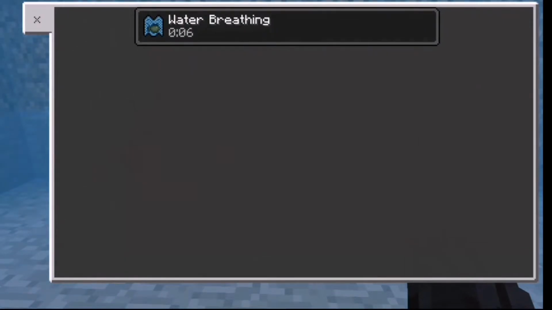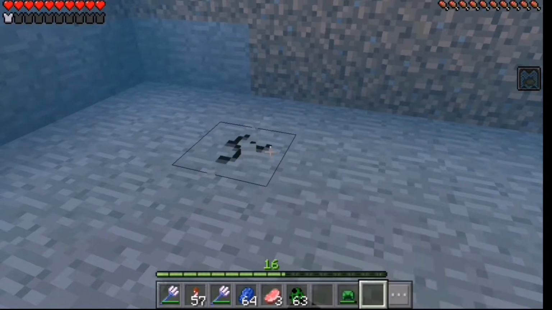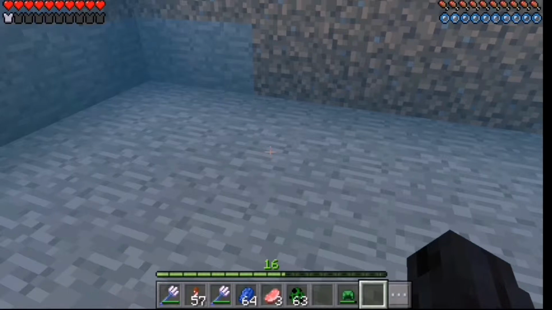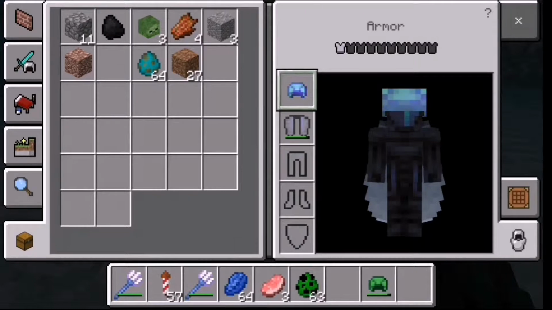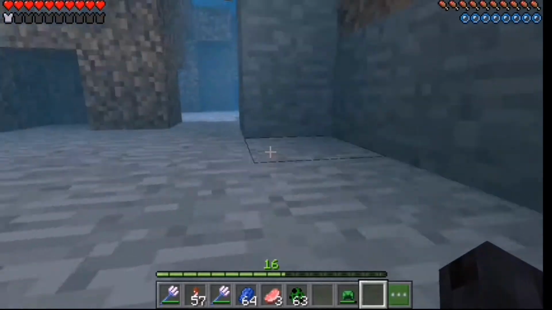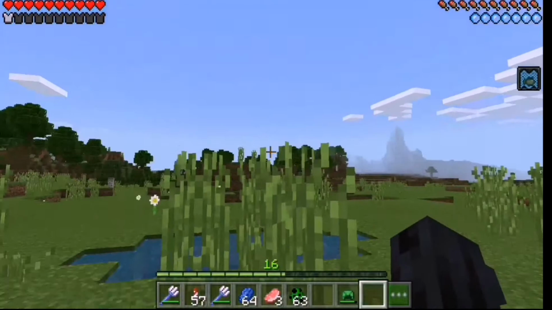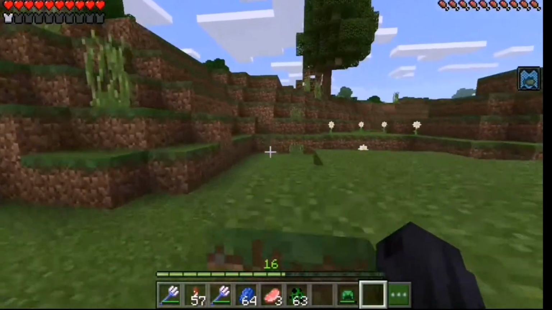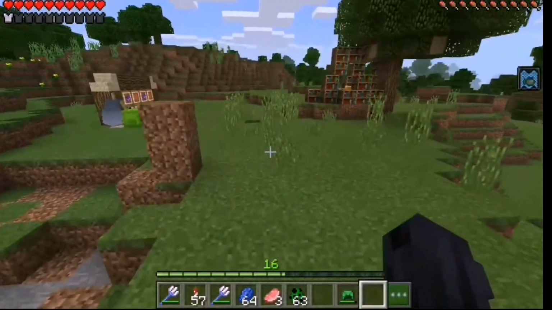Got 7, 6, 5, I guess we are mining faster than with this one. And now, look at the bubbles. They don't go away that fast up there. Because we have aqua affinity. Respiration, I don't know what that does, but I know it's good for your helmet, and you can stay underwater for long. So there you have it, the best Minecraft aquatic update features for your trident and your other stuff.